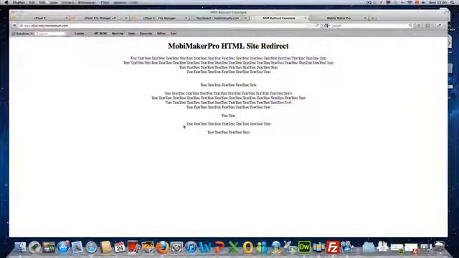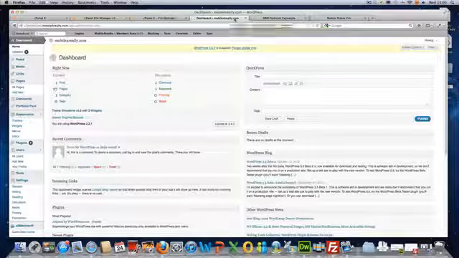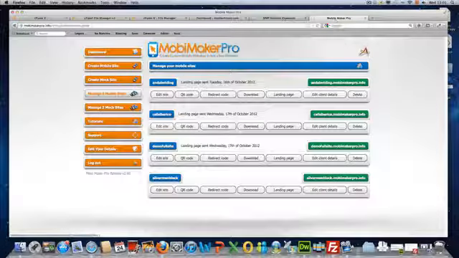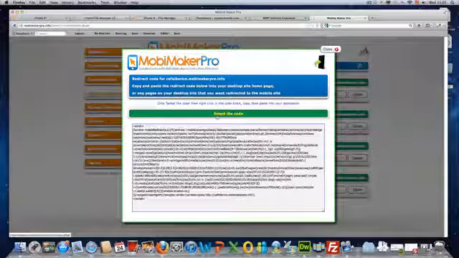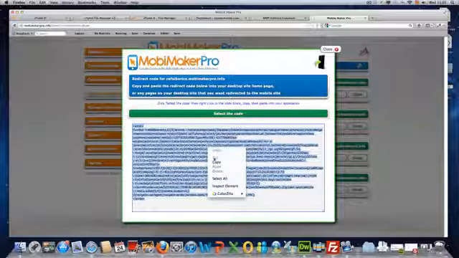So there are two ways this can be done. The first way is you can just give the redirect code to your client and get them to pass that on to their webmaster for them to do. In that scenario, you would just come in here to your dashboard, click on redirect code, select the code, and then you can just right click, copy that, and probably either paste that straight into an email, or I would personally paste it into a text pad or notepad file and attach it to an email with instructions of how to place that on their website.